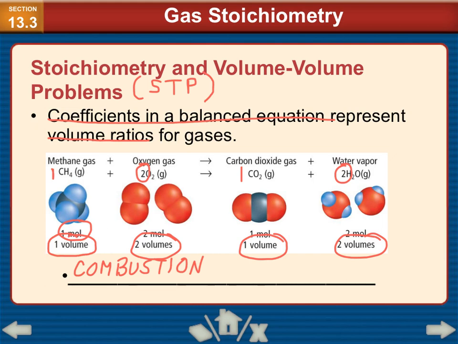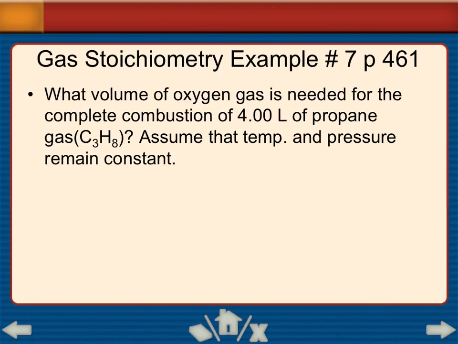So this is an important idea to keep in mind. And we know how that works in STP. We know something about the molar volume relationship, and we'll see that in a bit. What we're doing in this chapter, however, is working at non-STP conditions, and that makes this a more complex problem. So again, in the first example we're taking a look at, this problem is example 7 on page 461.